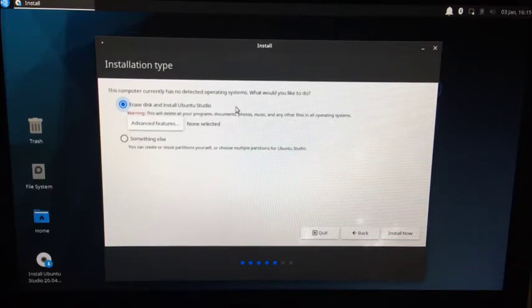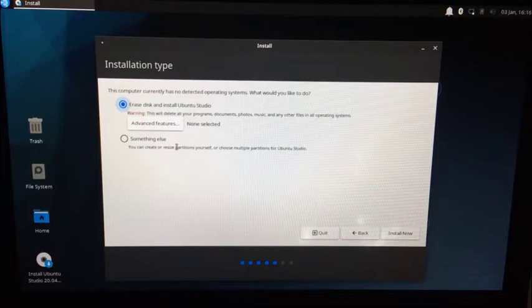So for the people that have Windows on their systems, this part will actually ask you to install Ubuntu Studio next to Windows, or if you want to erase everything and just install Ubuntu Studio. Okay, so for example, this is erase disk and install Ubuntu Studio.